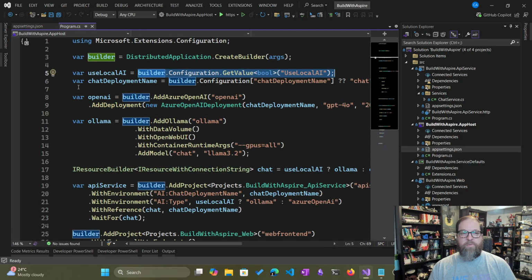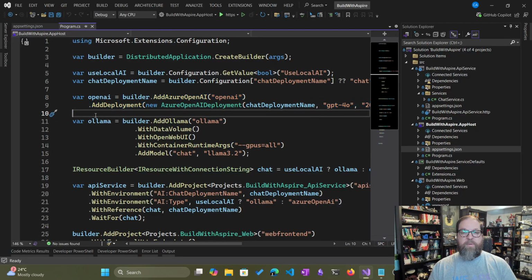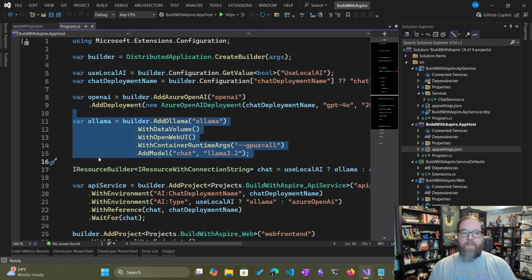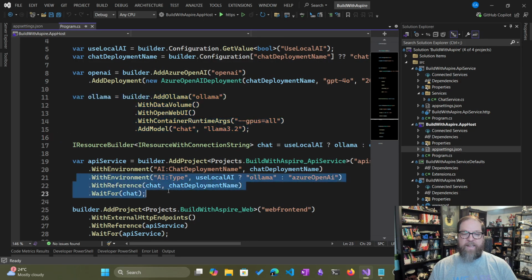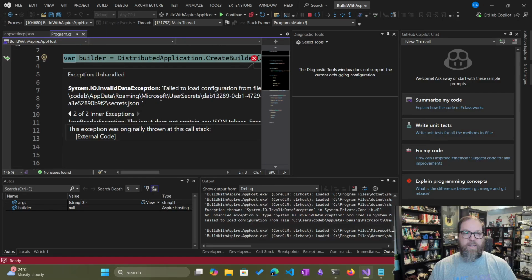Maybe I define an OpenAI instance and a deployment out in Azure, or maybe I just want to start out with Ollama and build from there. If I'm using my local one, I want to use Ollama and pass that into my code. So I can hit F5 or run, and start my application.